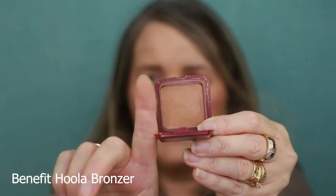Oh, and that was the other thing, I just like the size. The size is small. And then another option, I've had this one around for a while, and I've taken this on my travels as well. It's a little Hoola bronzer. I don't know if you've ever used the Hoola bronzer. It's a really nice shade. Creamy formula, like when I'm going like this with my fingertips right now, it's very, very creamy. So that's another great bronzer, but I just like the size.